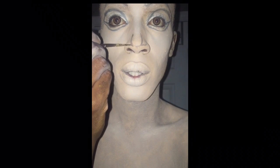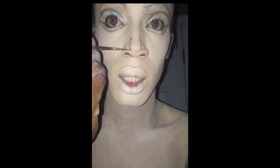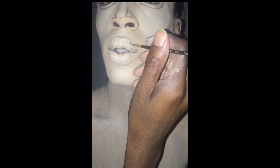And now I'm just coming to my nose. She has a little small, interesting, cute little nose. Just try to follow what you see on the picture and make it your own. And now coming to the lips. She has a cute little, small, heart-shaped, in a way, mouth.